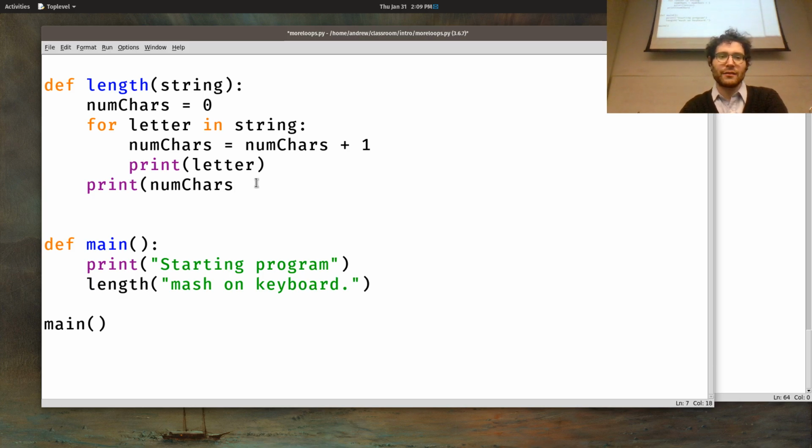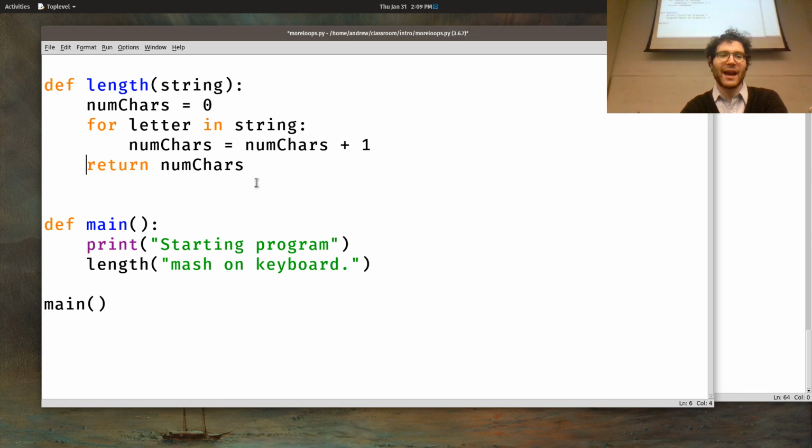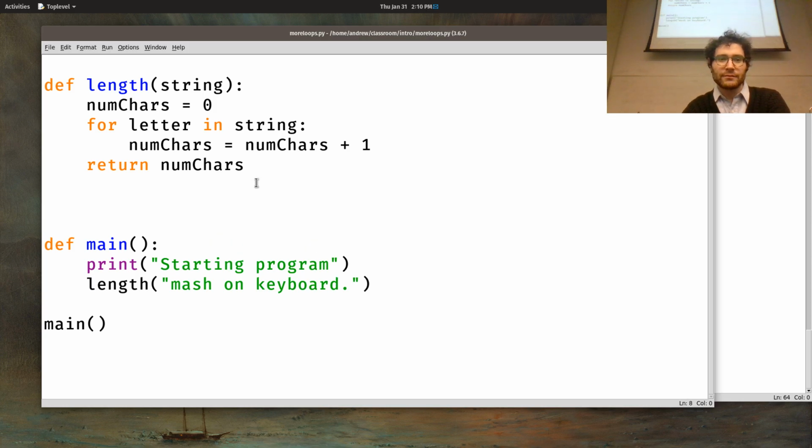So we can do that with something called the return statement. And this returns it back outside of the function that we wrote. So number of characters is equal to 0. For letter in string, num cars plus 1 is equal to num cars, return num cars. And this is all going over stuff, again, that is in Chapter 3. We're going to be jumping back and forth between Chapters 2 and 3 just for the next couple of weeks, simply because I like to do things that actually make sense to me, and the book's a fairly good reference for that. So, all right.